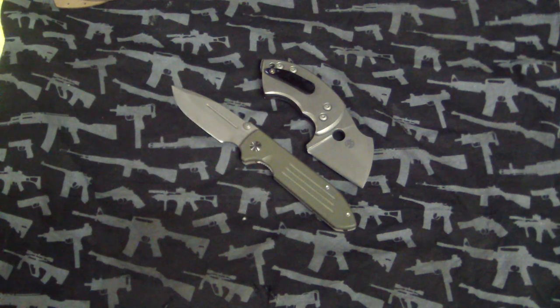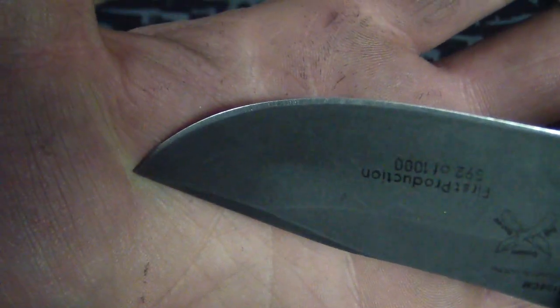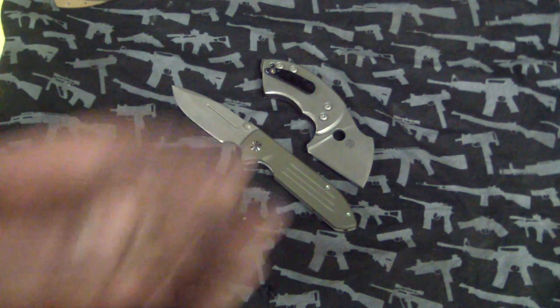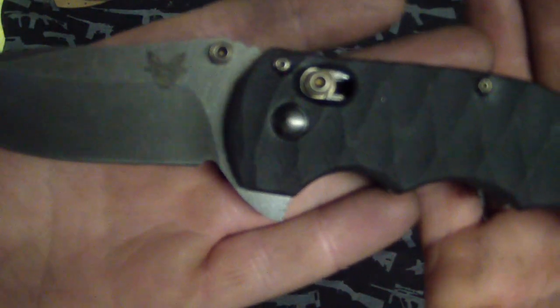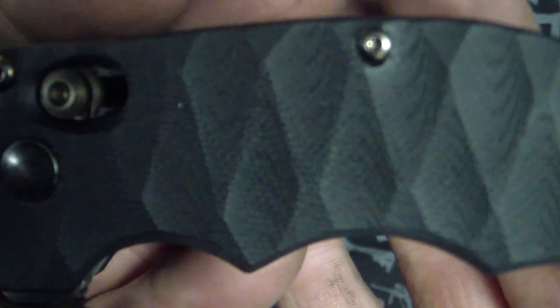I figured I'd get his pimp job done fast because the value of those tools far exceeds the pimp job. I've also been interested in doing this one for a while. The acid stonewash is a little less aggressive because we want to keep the logos on there, so I just dipped it for a little while. The blade is lightly stonewashed - you can see the logo still on there. This is one of the limited first production runs. I went with black G10 in a double diamond pattern, nicely and heavily sandblasted for really good texturing.